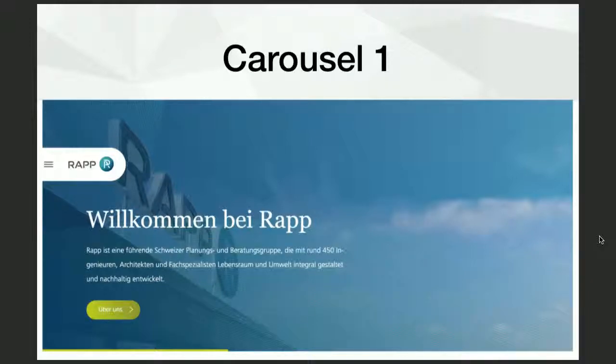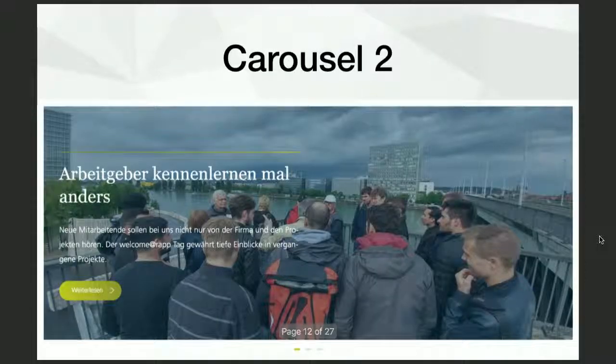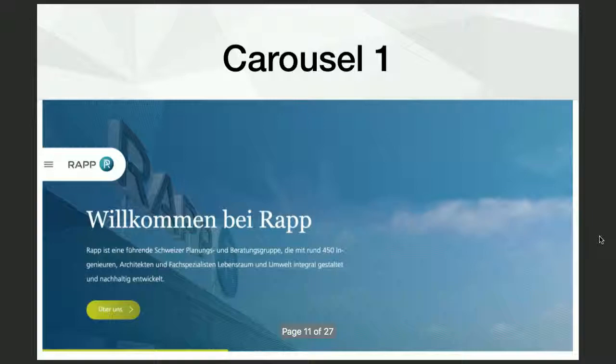So the website for this company is really huge, and the information on this website is quite spread out and well structured. So we can see here how we can follow the same components in different applications, like a carousel. Here on the home page you can see one type of carousel, and then you can see a slightly different carousel in the same project. So it's still a carousel. You can slide through the pictures. You can see navigation on the bottom. But compared to the previous one, here you see an animated progress bar.